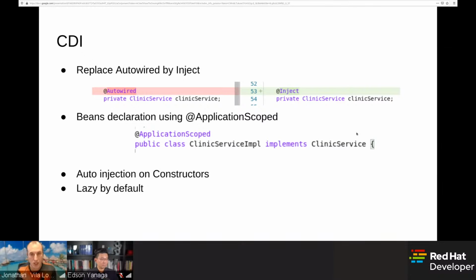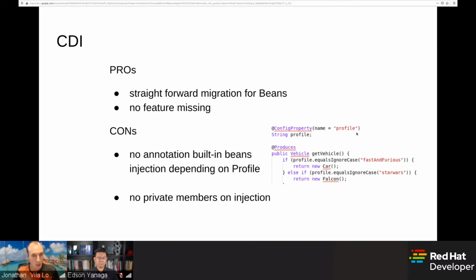Well, for CDI, instead of using Autowired, use Inject. Easy. With bean declaration, using ApplicationScoped, and this will define your beans. It also has auto-injection on constructors, and it's lazy by default. Pros, it was easy. I didn't miss any feature.